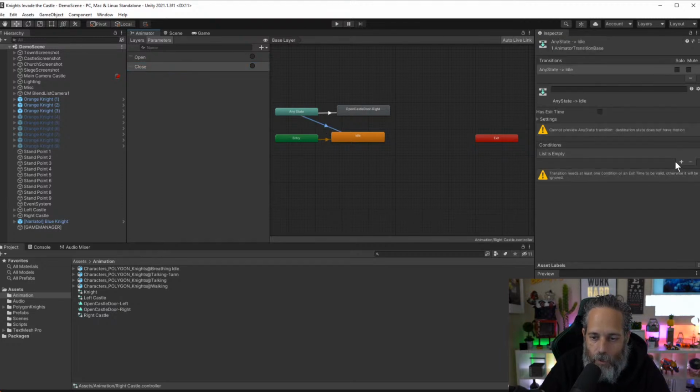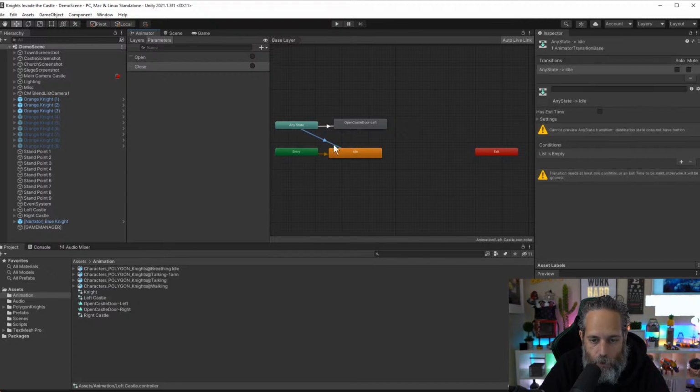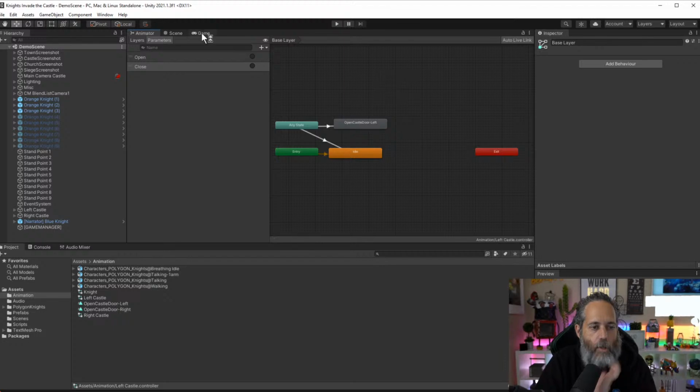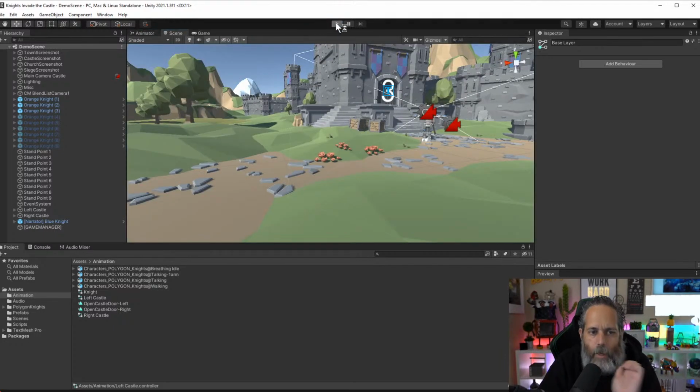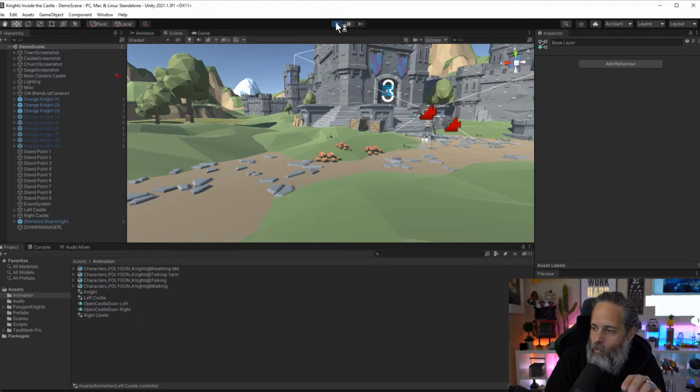Oh, I need to actually select the condition. Go to close, and I need to make sure that I did that on the other one, because I don't think that I did. Yep, I left the condition unselected. That would make it a little bit weird. It would just jump right into that. Okay, so I'm going to hit play one more time, and then we're just going to walk through the functionality and make sure that I didn't miss anything.